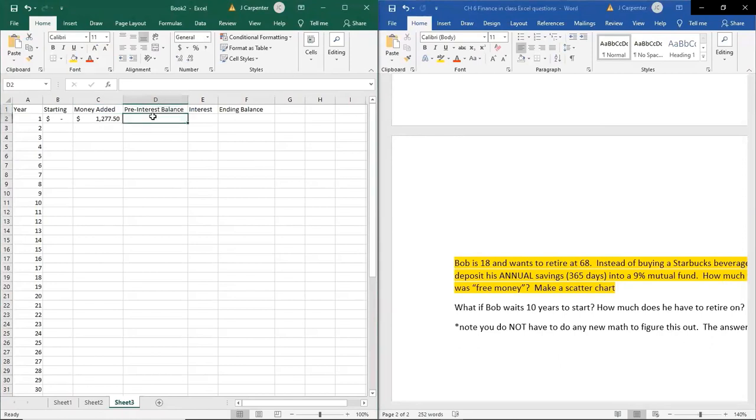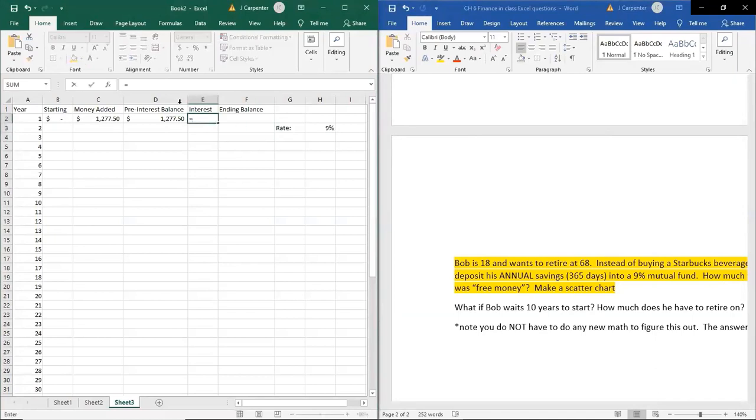So before we gain our interest, this is going to be a sum because we have to take what we had in the account at the beginning of the year plus what we added in at also the very beginning of the year. So this will go equals, you take your starting balance and you add what you added in over the year, or January 1 actually. Interest is still just balance times an interest rate, but I don't have the interest rate written anywhere, so let's go rate, which we said was 9%.